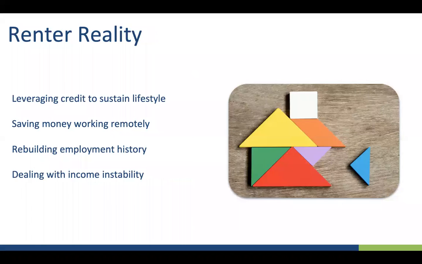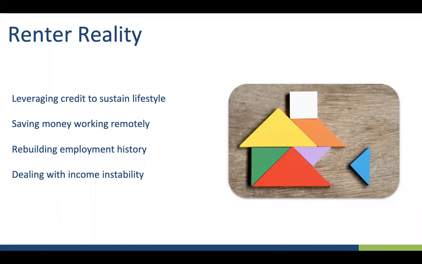The reality today, let's just take stock of where we are and where renters are. Many renters now, especially this year, may be leveraging credit more so than in the past to sustain their lifestyle. Some, however, may be saving money, working remotely, not commuting, not spending on some of the nice to haves and vacations and things like that. So that's two different ends of the spectrum, right? Some may have qualifying ratio issues, while some may have been saving and are even better prepared than they would have been otherwise.